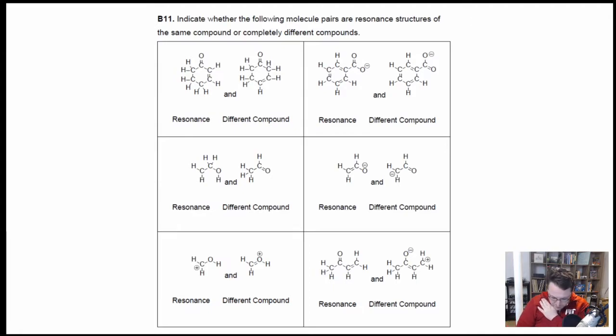the first one that we're looking at, the top left corner, what we can see is that those look like very similar compounds. But if we're going through it, this carbon right here only has a bond between that carbon and hydrogen, and then the double bond with the other carbon. Whereas in this molecule right here, it has a bond to two hydrogens, and then the other two carbons. So there's an additional hydrogen on that specific carbon. So right off the jump, we can tell that this is a different compound. This isn't the same one.